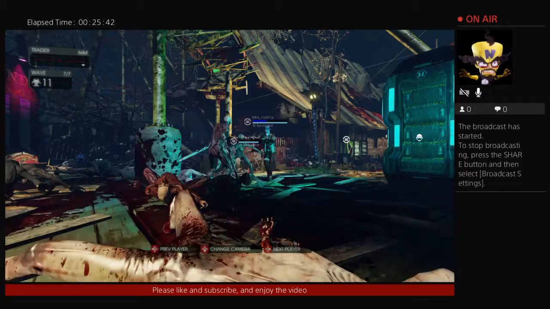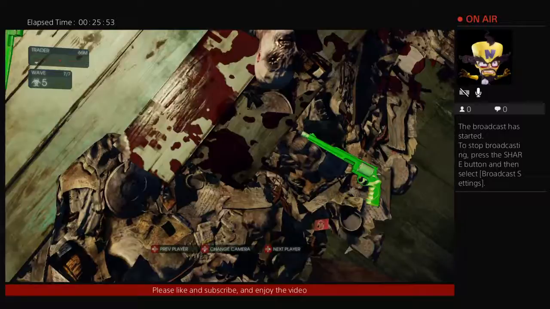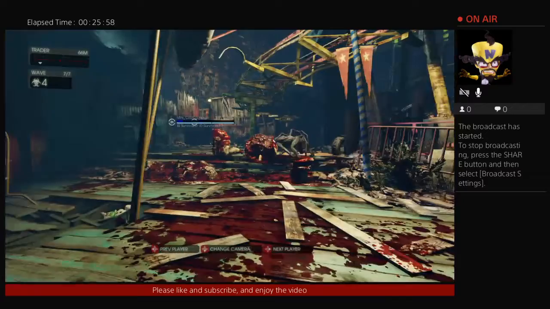By the way, if you press the sprint button while flying, you go faster. Yep, found my stuff. Dual wield magnums. As long as they don't pick up my weapon. I forgot how cool the guns look.